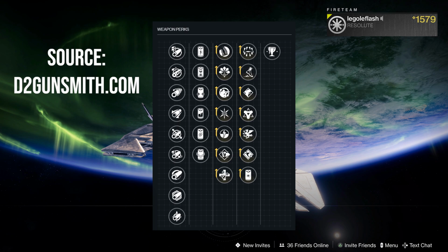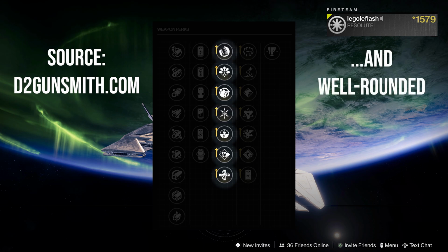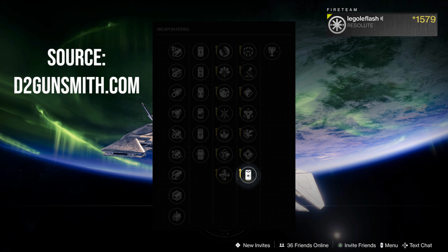of all that's available. In the third column, we've got Unrelenting, Pugilist, Field Prep, Backup Plan, Cornered, and Hipfire Grip. In the fourth column, we've got Reservoir Burst, Kickstart, Successful Warmup, Tap the Trigger, Vorpal, and Golden Tricorn.